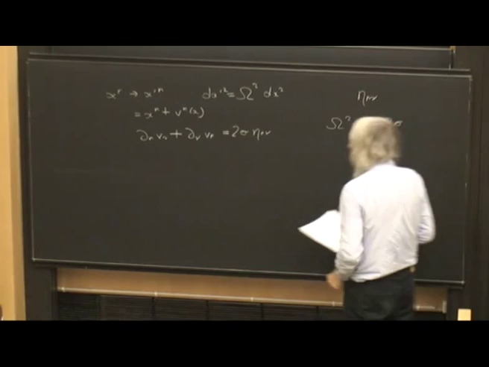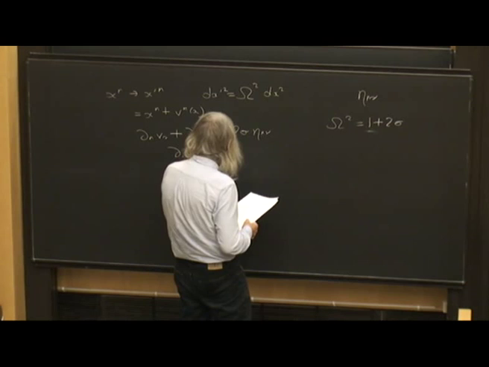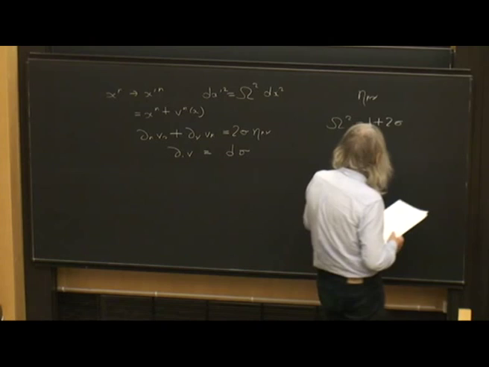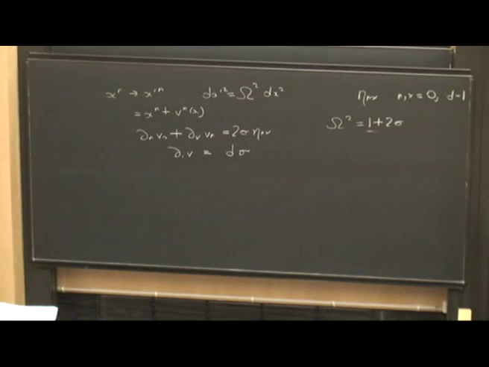Now I want to find what the solutions of that equation are. It's one of these rather simple exercises. If we just contract indices, we'll find that this is equal to d sigma, where I'm using these indices mu and nu going, actually, most of the time from 0 to d minus 1, because I always think of 0 as being the time component if we're dealing with a relativistic situation.